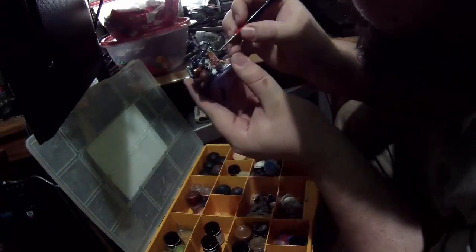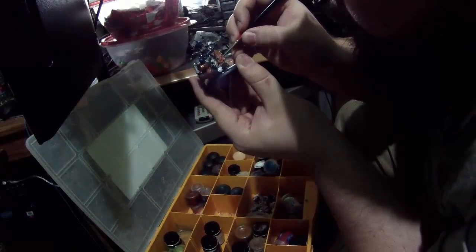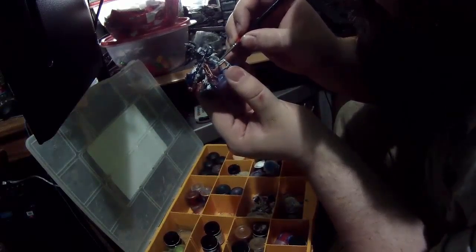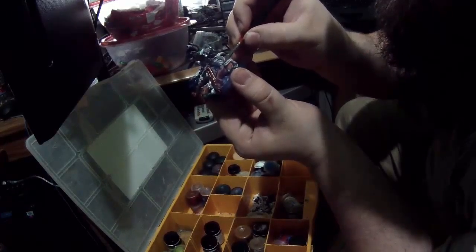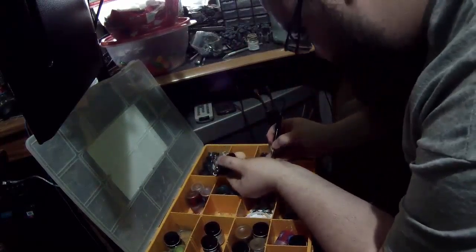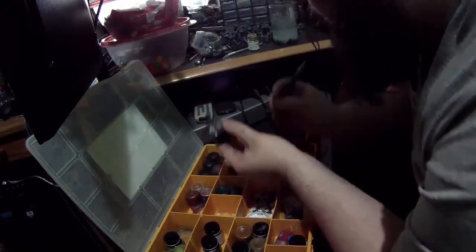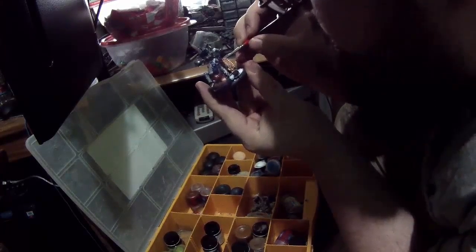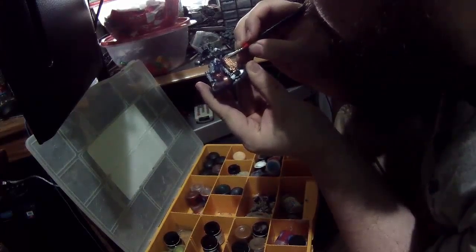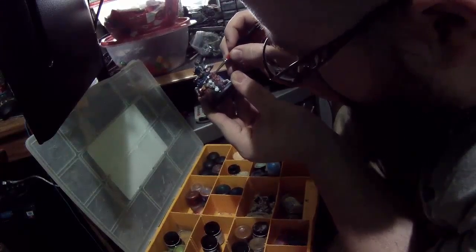Maybe a little bit darker for the blue paint. I don't know. It's starting to break up on me. I'm probably going to have to reconstitute it soon, which is just shaking it up a massive amount. There we go. Paint design. There we go. We want this sucker to look and act like a sister.